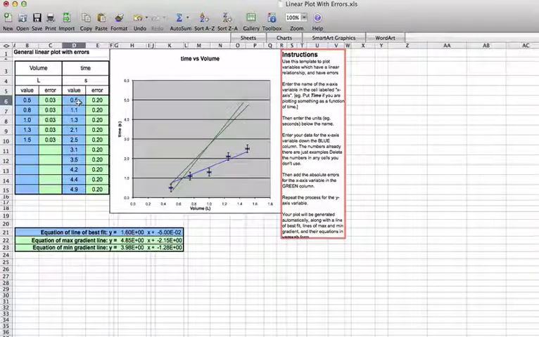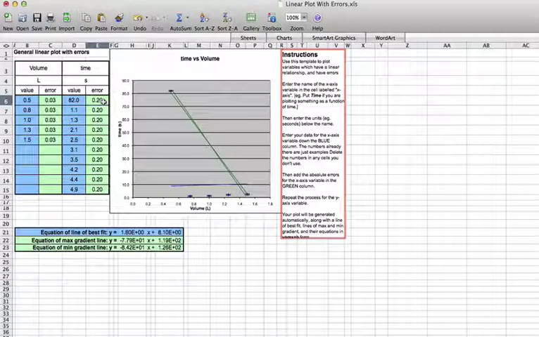Now, the time I should enter is the average time for this volume of water. So when I measured how long it took to boil 500 millilitres of water, I got 1 minute and 20 seconds, 1 minute and 21 seconds, and 1 minute and 25 seconds. So on my calculator, I work out what the average of those is in seconds. 1 minute's got 60 seconds. So we want the average of 80 and 81 and 85 seconds, which gives us 82 seconds.